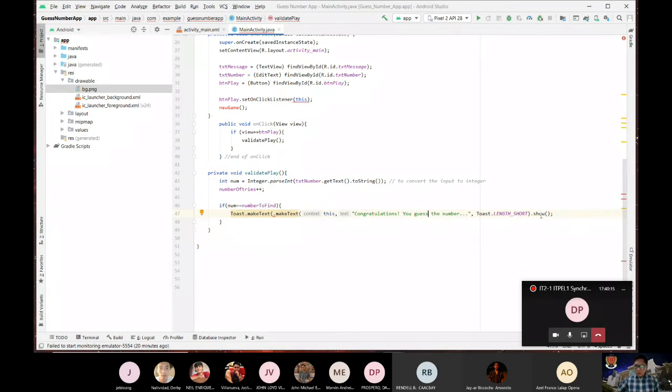And then ito yung ating toast show, meron pa dito tayong i-adjust. Those that make text, ulit ko yan.